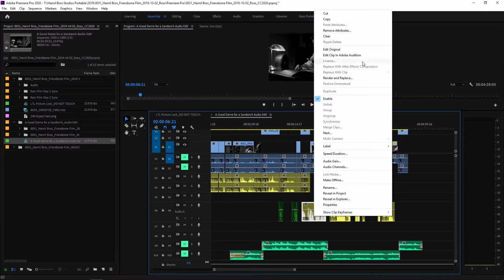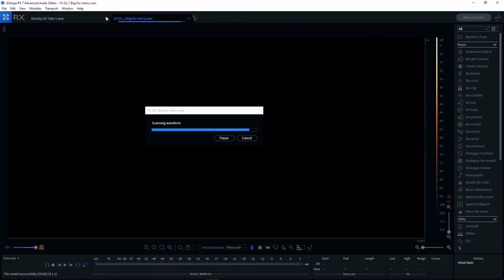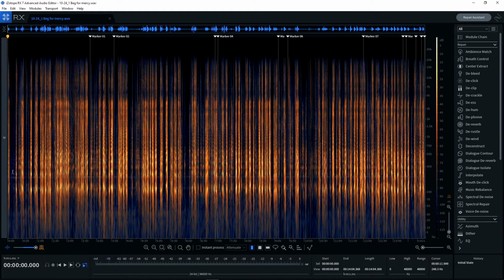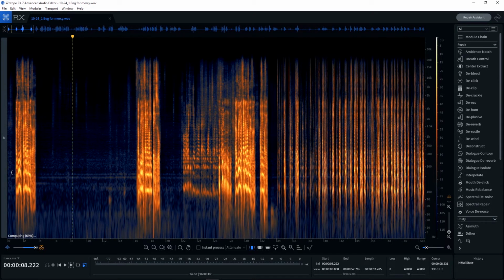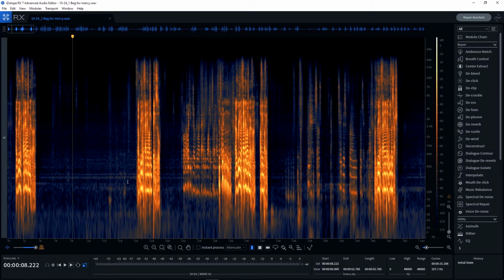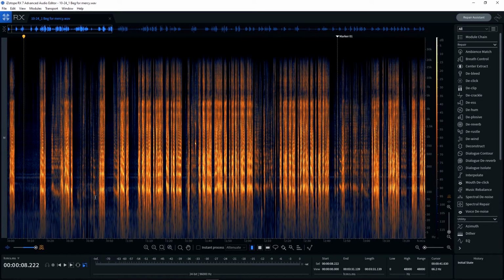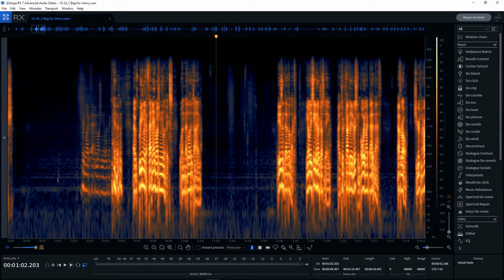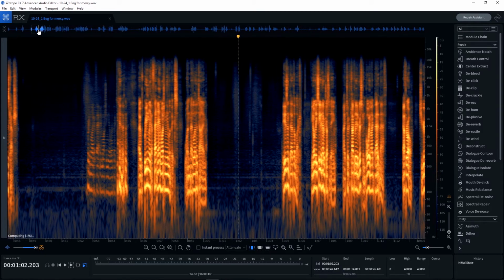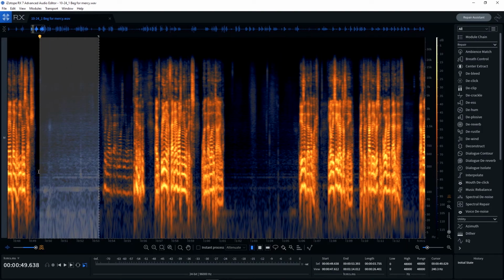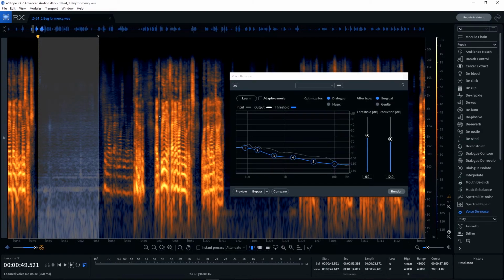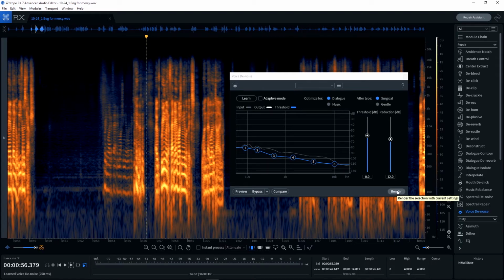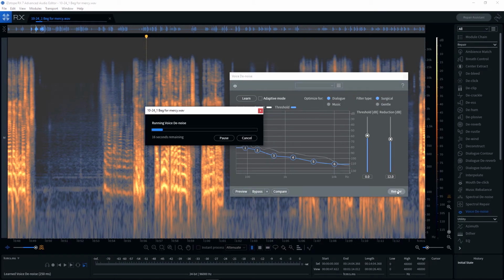So I'm going to just do this a couple more times. I'm not going to go through the whole film. And it's actually a pretty quiet dialogue or voiceover bit. So let's just scroll over a little bit and get a good noise print. And I normally take better care when doing dialogue denoising, but this is just for the sake of example on how to get through this process. I'll just go ahead and run this.